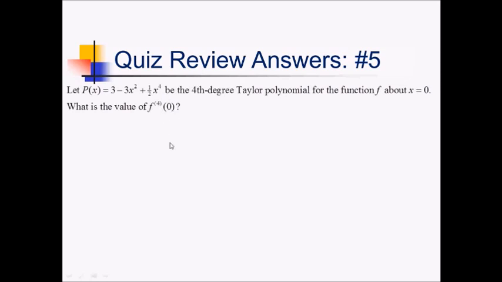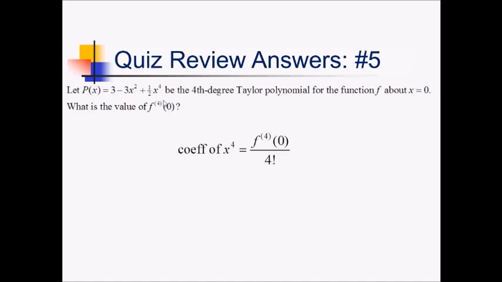So in general, the coefficient of x to the fourth, and this is where we're actually going to figure out our fourth derivative, the coefficient of x to the fourth in a Maclaurin series has the form of the fourth derivative at 0 over 4 factorial. This is what all x to the fourth coefficients look like for a Maclaurin series, every last one of them.